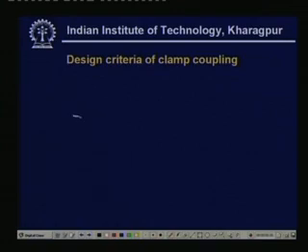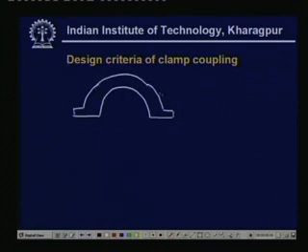Now, let us consider the part of the slip, and we have a bolt here. Now, let us assume that each bolt is given a clamping force F. So, if there are n such bolts, then the total clamping force will be nF, and this is supported or balanced by the pressure developed.